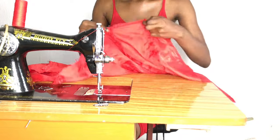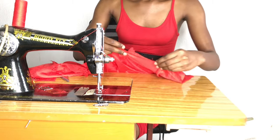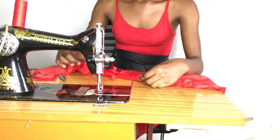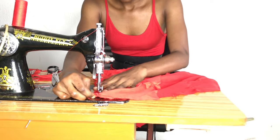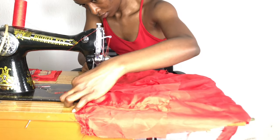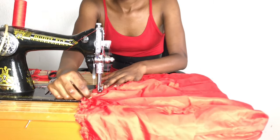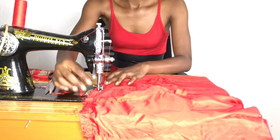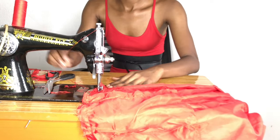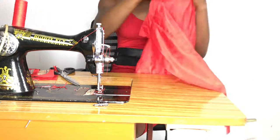So now we're going to be joining our two pieces, which is the upper part of our lining and the lower part, and we're going to be stitching at 0.5 inches, half an inch. I'm just going to pin that down in place before stitching. Once you're done with this, it should look something like this, and we're going over to give this a good press.